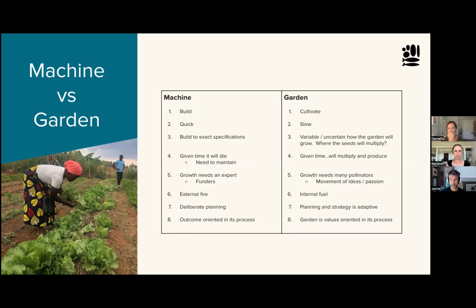A machine is all about what do we want this machine to spit out in the end, and that's what everything is driven towards. It's about what is the outcome. And what we're doing as a gardener is we're driven by the values. We're driven by the principles of what is going to make growth happen. If we really focus our attention and lean into the principles that guide us, we're driven by values and principles. So I'm going to hand it over to Daniela, and she's going to just sink into that idea a little bit more about the values-oriented process.